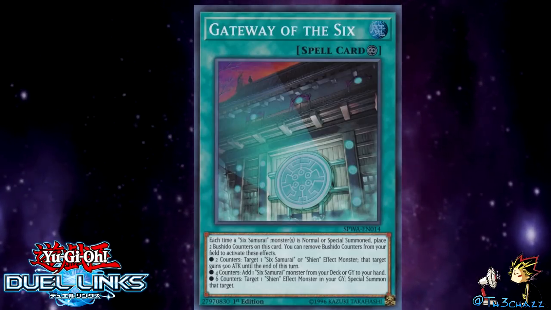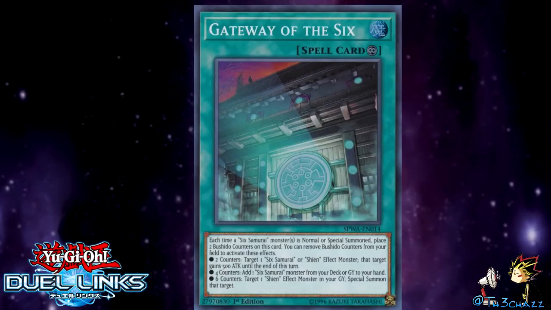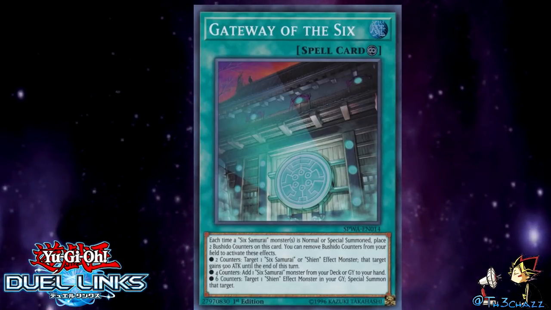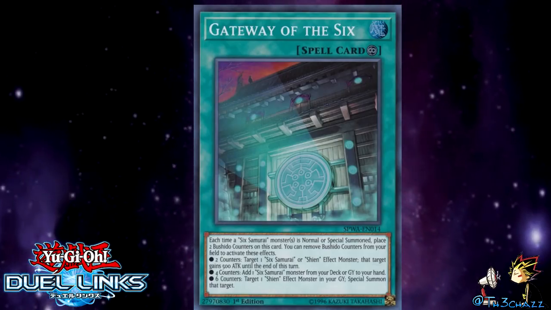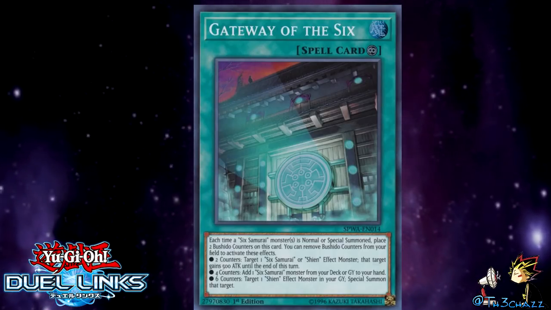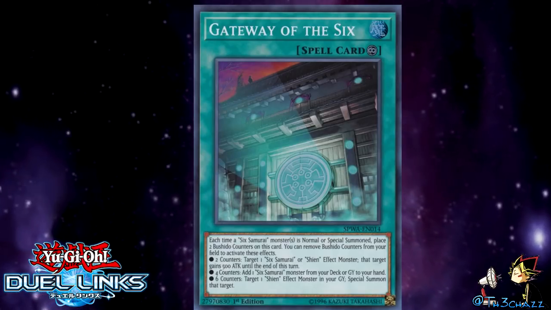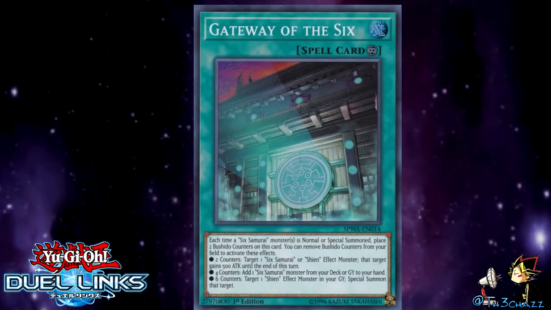Each time a 6 Samurai monster is normal summoned or special summoned, place 2 counters on this card. You can remove counters from this card to activate one of these effects. So 2 counters, target 1 6 Samurai monster or Shien effect monster. That target gains 500 attack until the end of turn, so it's not too crazy. 4 counters, add 1 6 Samurai monster from your deck or graveyard to your hand. Really, really nice effect. Or 6 counters, target 1 Shien monster in your graveyard, special summon it.